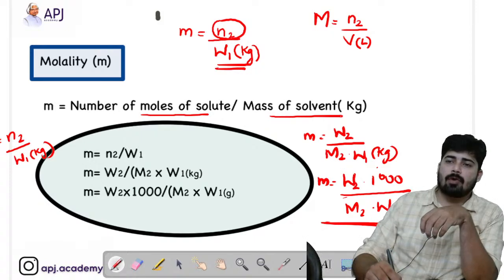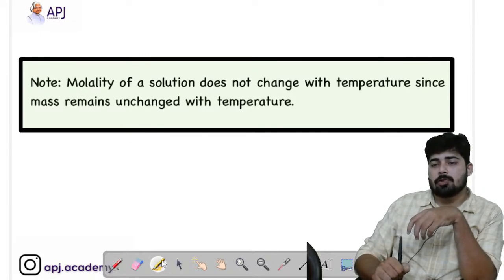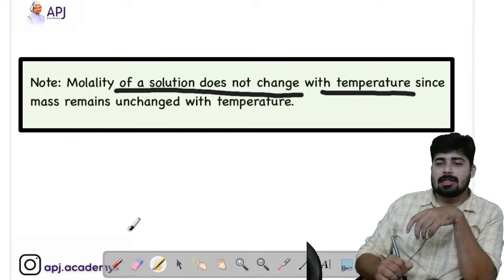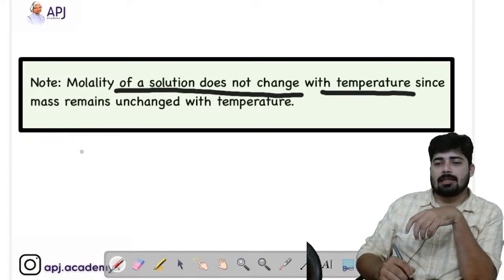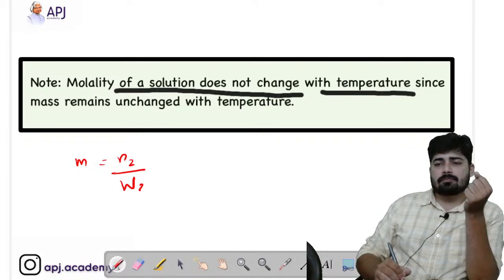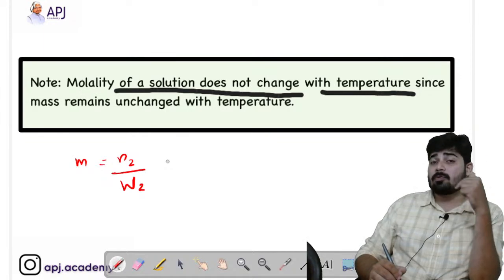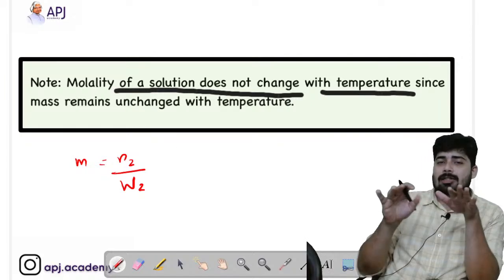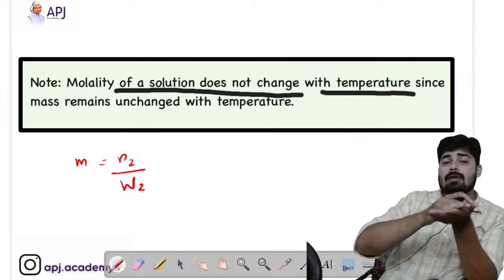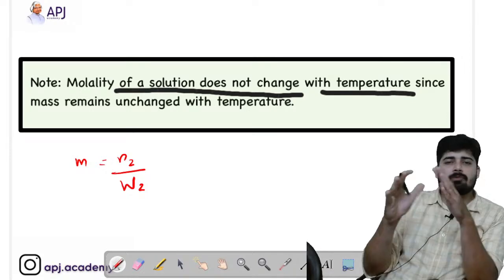Okay, now let's see, there is one note in the next slide: the molality of a solution does not change with temperature. Can you explain why it does not change with temperature? Yes, because if you consider the molality equation, molality is equal to the number of moles of solute divided by the weight of solvent in kilogram. We know that the weight of the solvent does not change with temperature. Weight is a constant, and it does not change with temperature, but volume changes. So molality does not change with change in temperature. Molarity will change with change in temperature because it is related to volume. Whenever you change temperature, there will either be an expansion or a contraction in volume. So there will be a change in volume.